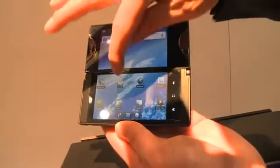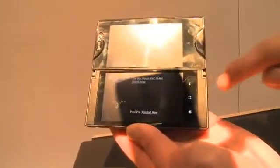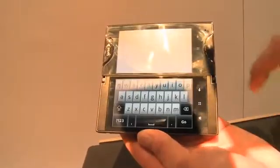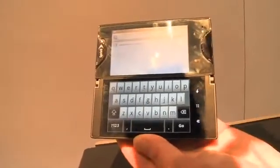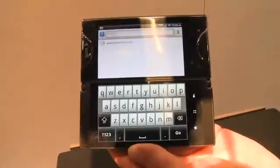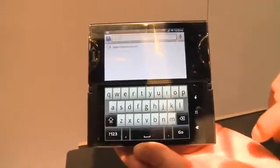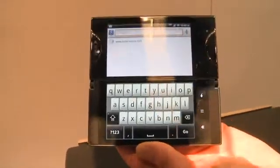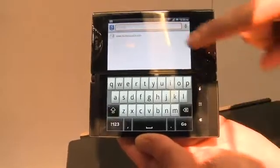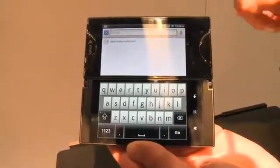So if we were to open a web browser, one of my favorite uses of this split-screen technology is we actually have a full QWERTY keyboard on the bottom. Now touch screen keyboards are generally reasonably easy to type on, and if you flip them into landscape mode you have a much wider keyboard to use. However, in this case we're actually still able to use an entire landscape phone screen up top, which I really like.